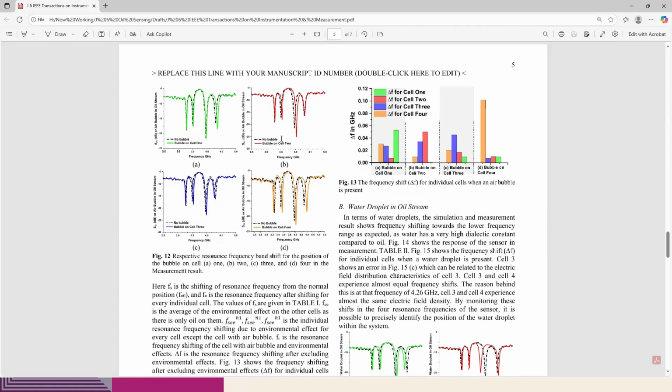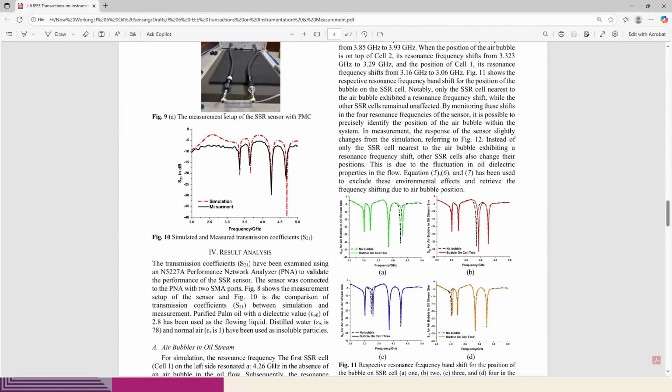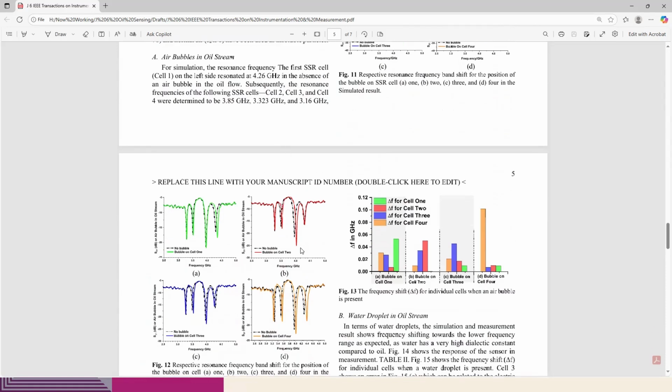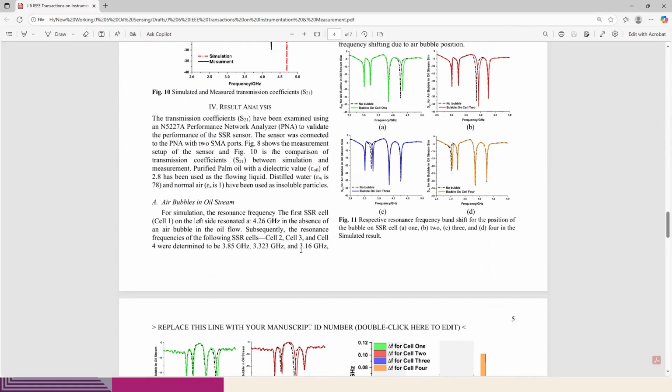So why is this happening during the measurement? This is happening because we used actual oil. As you already know, the dielectric property of oil is not the same everywhere. Even if you take the same oil from the same brand but measure the property in two positions, you'll get different values.